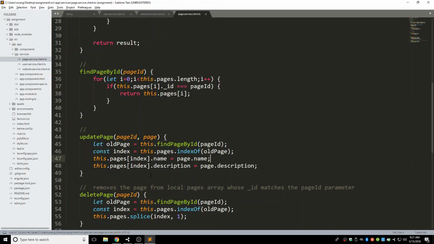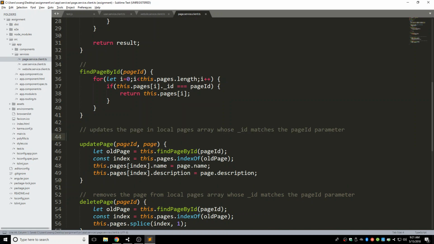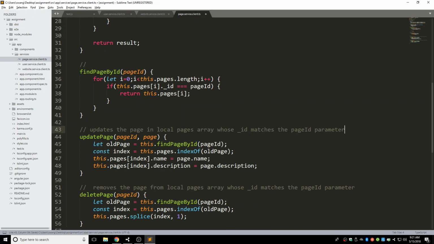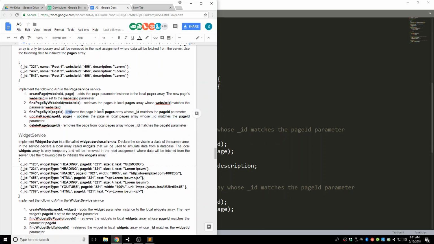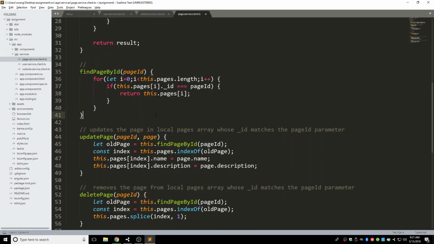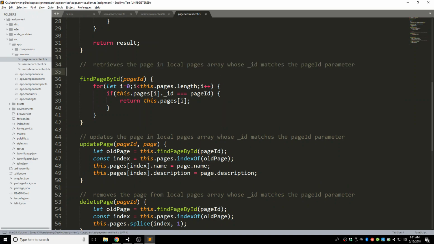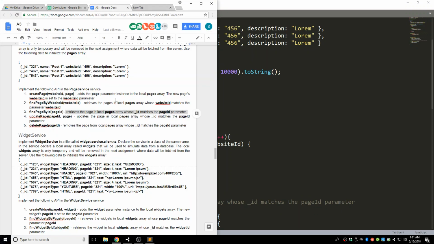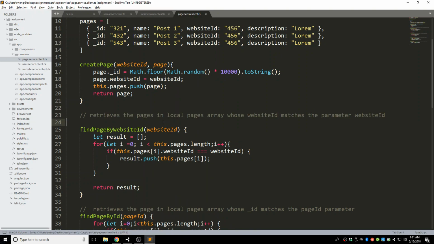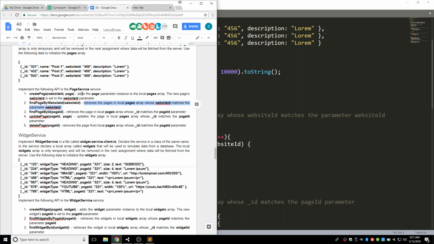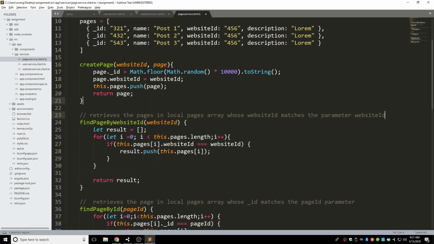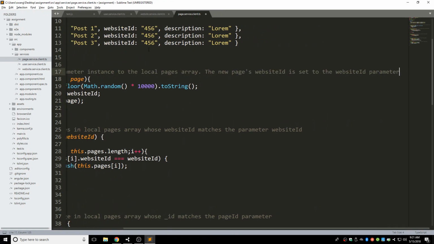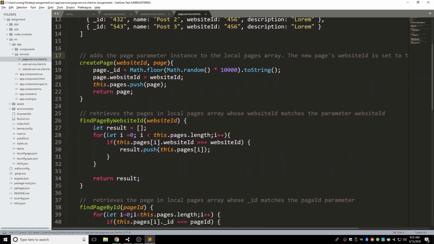So this allows your teammates, or allows you to remember what we did in this function. Copy the description of it.